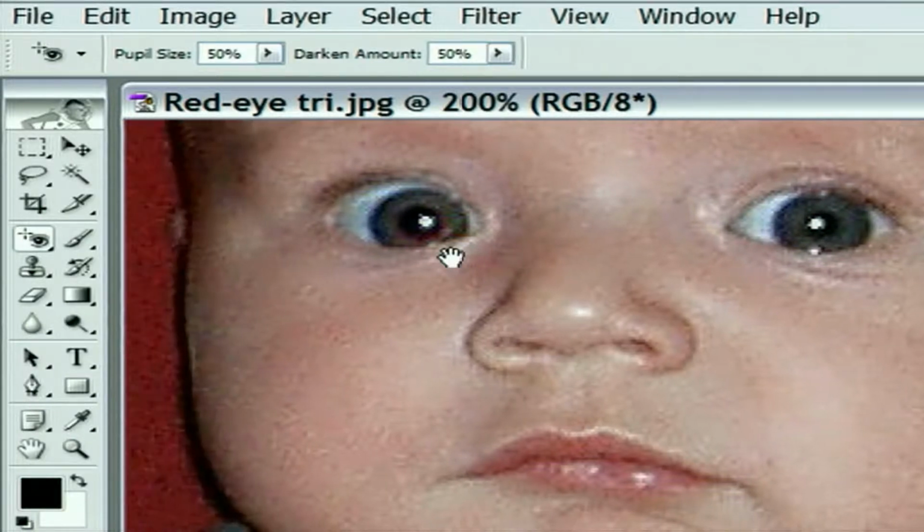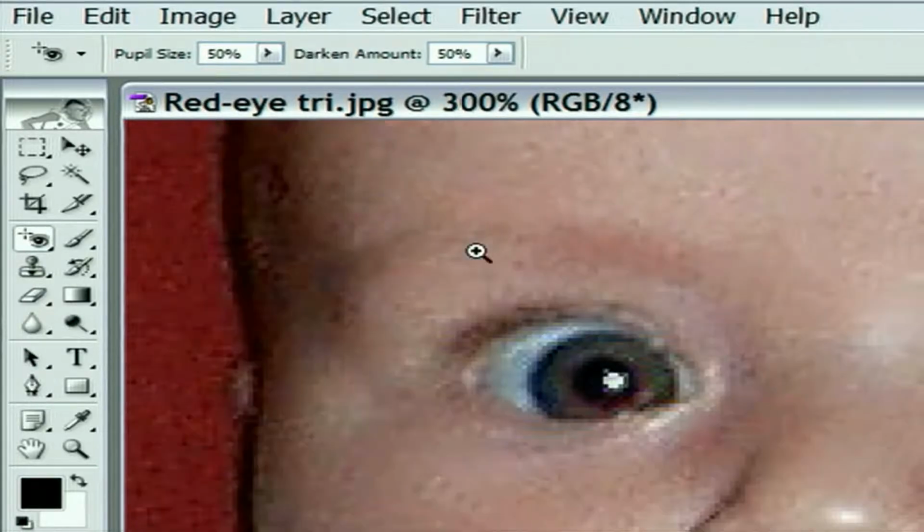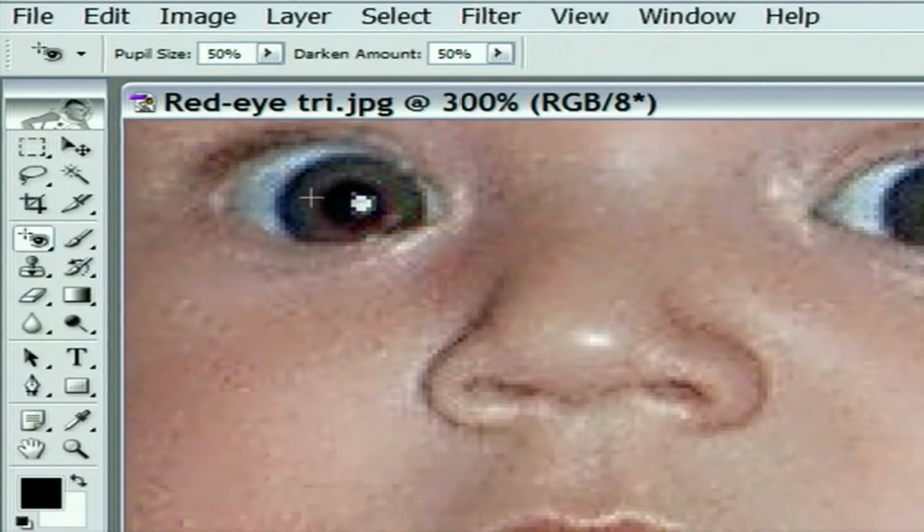Point is, sometimes it doesn't, and if you do run into situations where the tool doesn't quite do what you want it to do, and by that, in this case, I mean, it got rid of the red eye directly in the center of this eye, but it still leaves a lot of red color artifacting, we call it. What do you do about that? Well, I'll show you. There's a lot of different other approaches to red eye, but let me show you how I might go about correcting this specific problem.